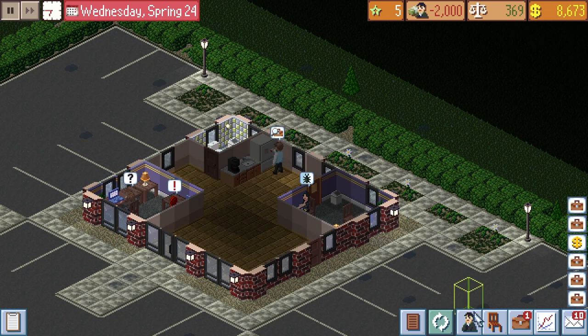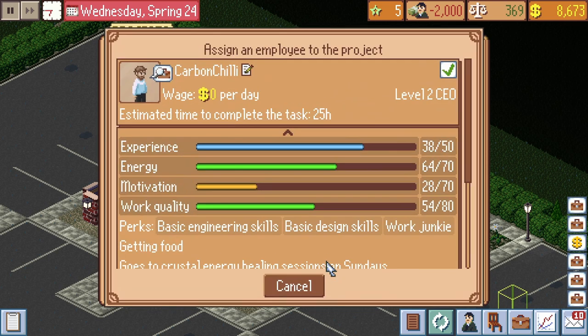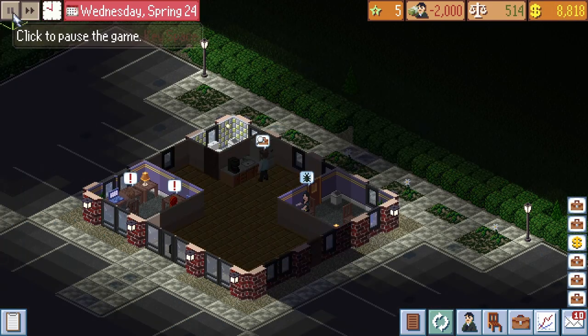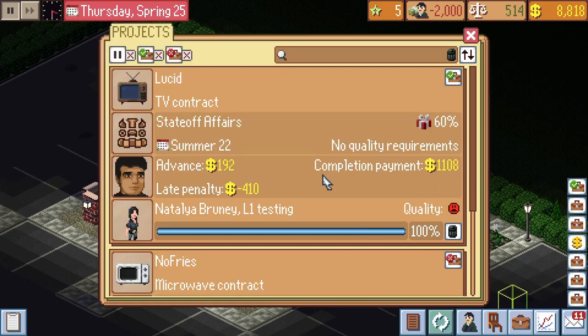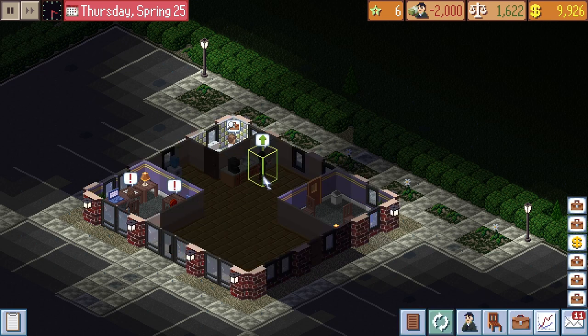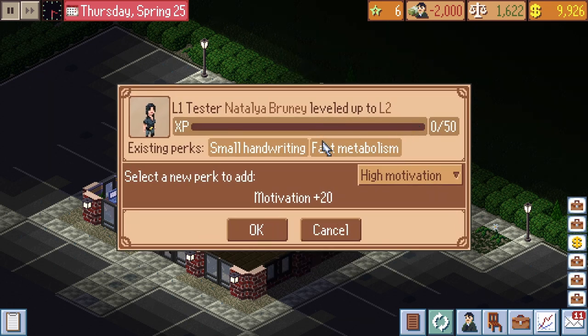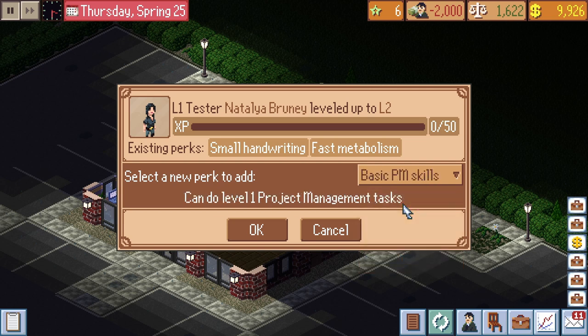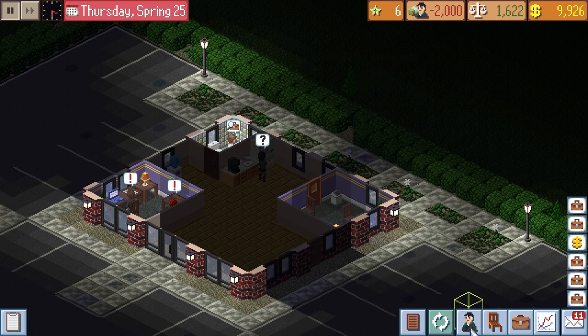Spring 24, we have another contract, and this is engineering. It doesn't want to be us, it needs to be Aussie. Okay. Open gift. Ooh, water cooler. We'll have the water cooler here. And you can level up, can't you? Level up. High motivation, basic, methodical, systematic. Can do level one project management. Perfect. So you can also do project management now.